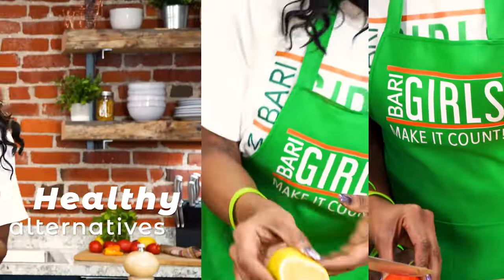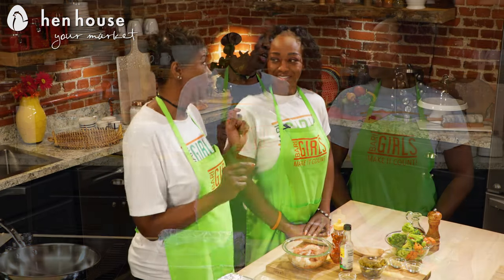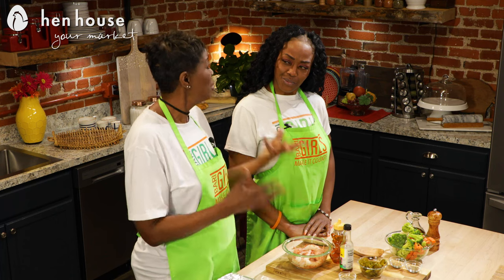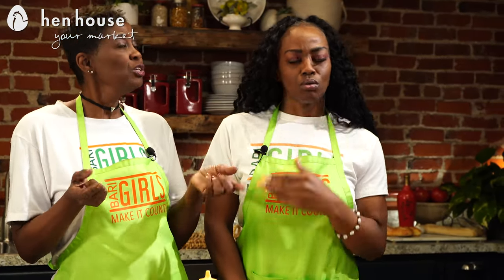We've made it our life's goal to show you how to eat healthy and make it count. Did you know that intentionally adding garlic to your food preparations on a daily basis provides the benefits of bone strength, eye and brain health? Additionally, the benefits of shrimp include anti-inflammatory and anti-aging properties. Of course, we know it's low fat — you just have to pay attention to the cholesterol number.